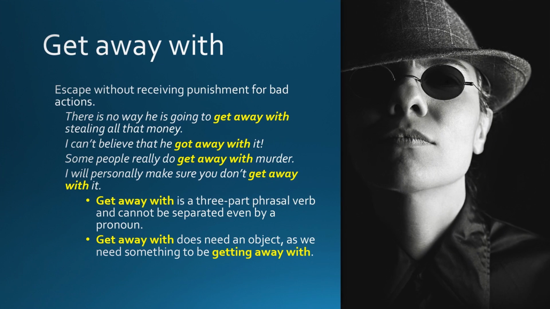Get away with. Escape without receiving punishment for bad actions. There's no way he's going to get away with stealing all that money. I can't believe that he got away with it. Some people really do get away with murder. I'll personally make sure you don't get away with it. Get away with is a 3-part phrasal verb and cannot be separated even by a pronoun. Get away with does need an object as we need something to be getting away with.